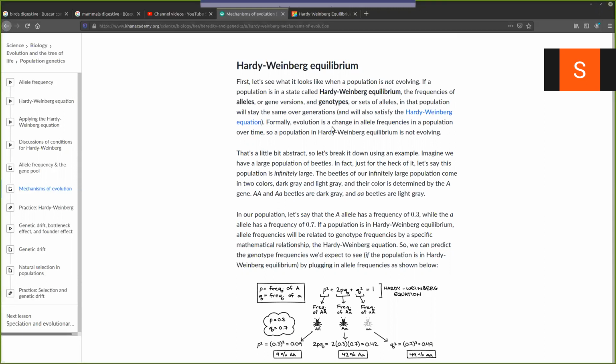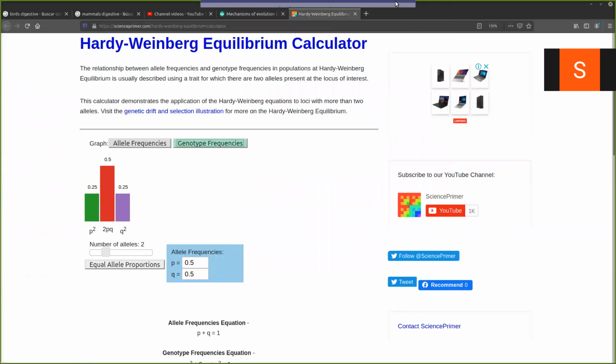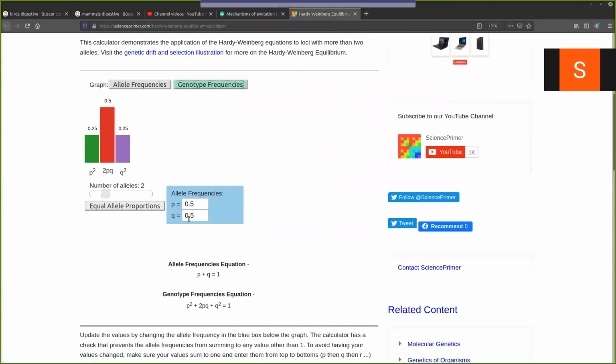So, again, this is a way to know if a population is evolving. The normal way, and that's something you did for the homework, is when we have like a 50-50 frequency for the alleles. So imagine that we got two different alleles. Let's just call them P and Q. All of them got a frequency, in the whole population, of 50%, that means 0.5 here.